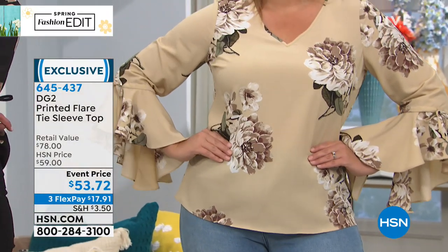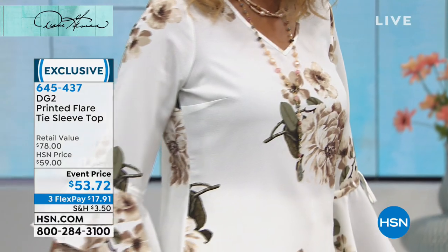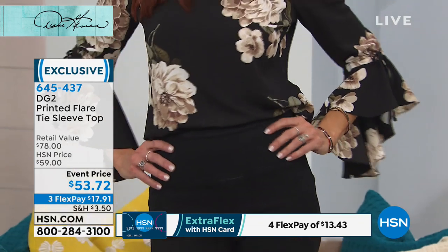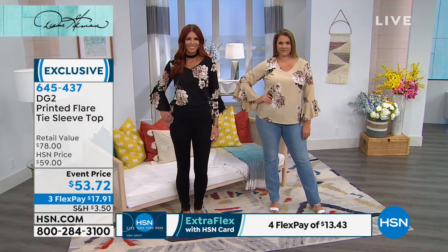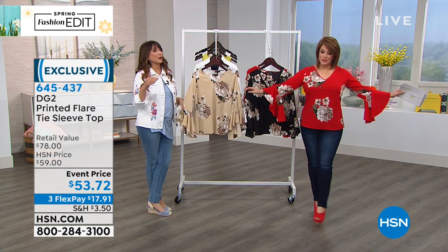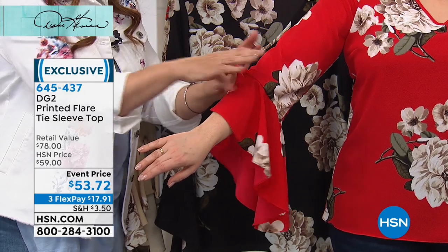Here's my top — I love how flattering, romantic, and feminine it is. It's all about the detail on the sleeve. I'm wearing it in red; the lovely Inger is wearing white; Emily is wearing sand; Sonia is in dramatic black. Item number 645437, extra small through 3X. Yes, you can machine wash and tumble dry. It's 26 and a half inches in length and non-stretch, so shop your traditional size. I love the V-neck — makes my neck look longer. And those dramatic sleeves have working drawstrings you can tighten if you like.